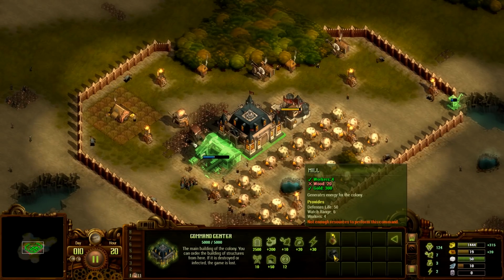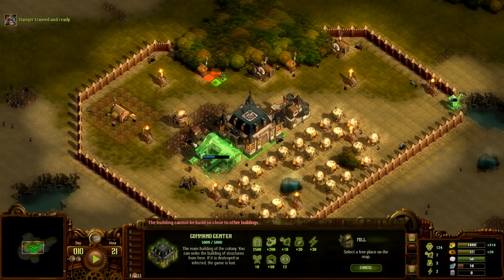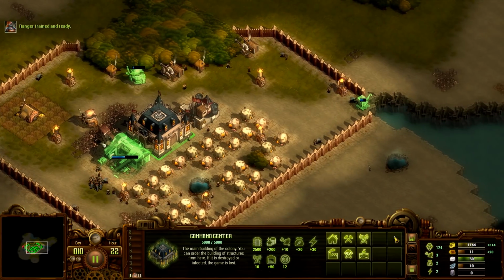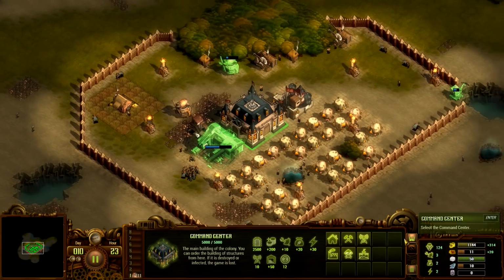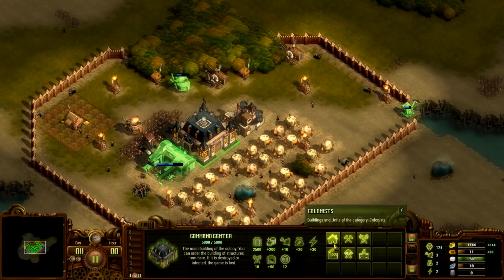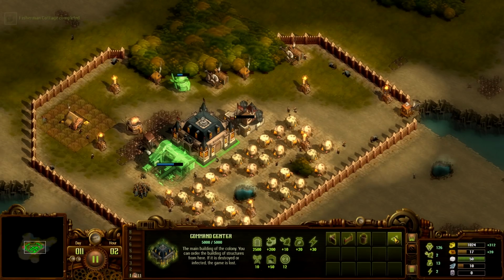May as well put the mill in between this area, where I can't use it for anything else. We're gonna have a little bit of extra food here. This will let us research farms, but in order to build a farm, we're gonna need more houses. So this is gonna hit, then we build houses. Let's try and always have somebody pumping out there.